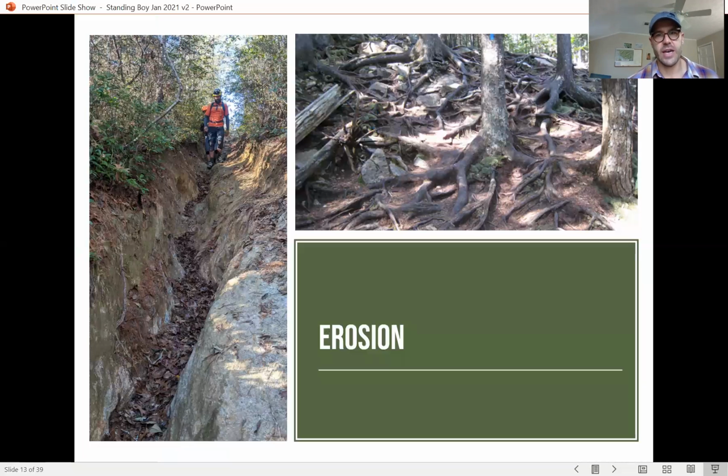On the sustainability front, this is what we are trying to avoid. You can see the picture on the left is actually some of the guys that I've gotten to be friends with that are builders and site managers. And this is them about 2 weeks ago at Yancey Ridge, which is northernmost Pisgah, almost up towards Boone. This used to be a trail where they're looking down, and now they're having to come in and reroute a lot of this stuff, because it's practically not rideable. But even in Pisgah proper, down near Brevard, a lot of that stuff's having to get rerouted, not because it stopped being fun, but because of stream and runoff issues. So we want to avoid creating something that's going to be a mess in 10 years.